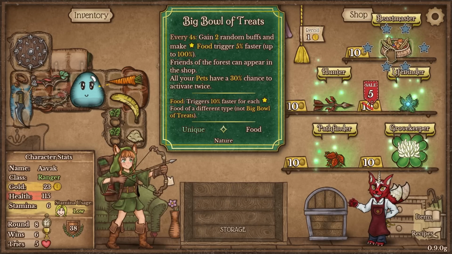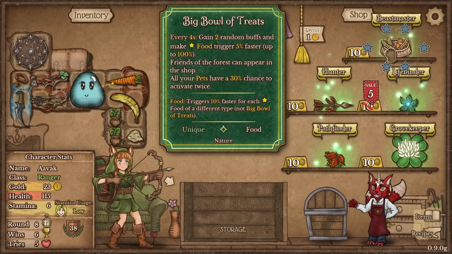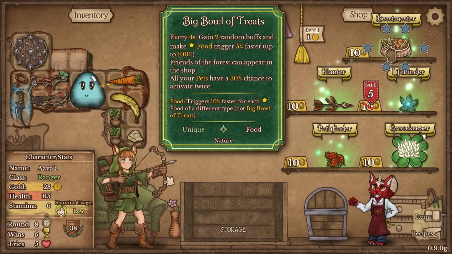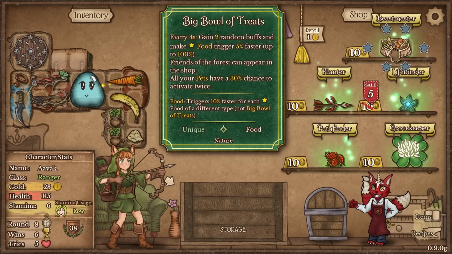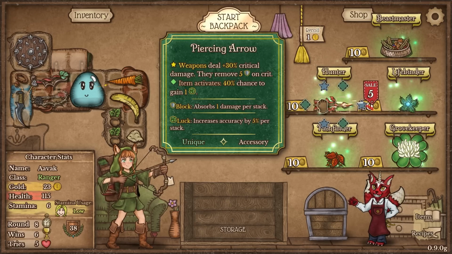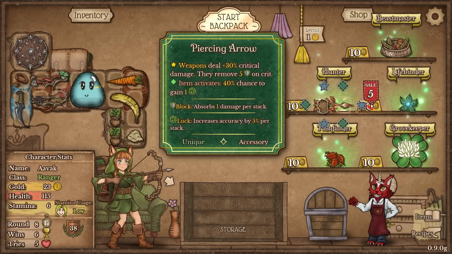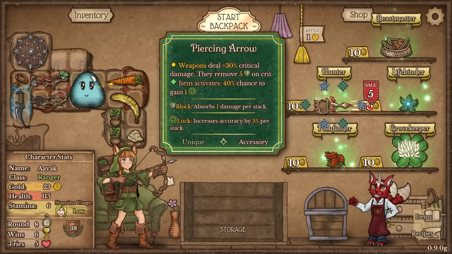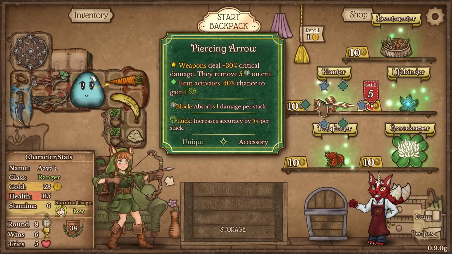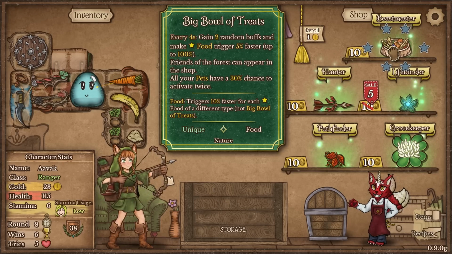We've also got the big bowl of treats. Every 4 seconds, gain 2 random buffs and make starred food trigger 5% faster, up to 100%. Friends of the Forest can appear in shops. All your pets have a 30% chance to activate twice. Ooh, that's actually really tempting. I mean, the Hunter seems like the better option for me right now, but I am desperately tempted by the Beastmaster, just because of the idea of being able to get Friends of the Forest.